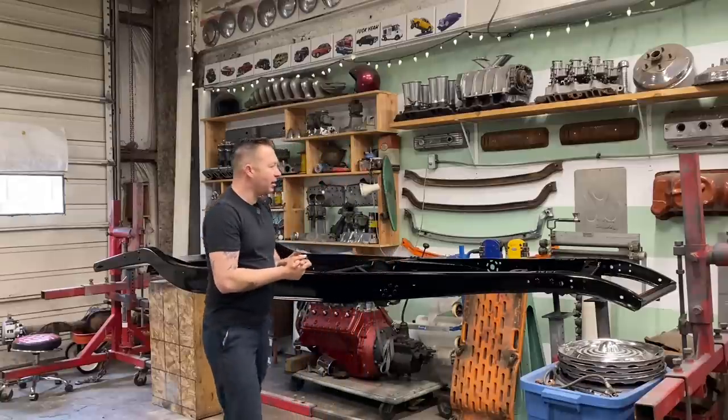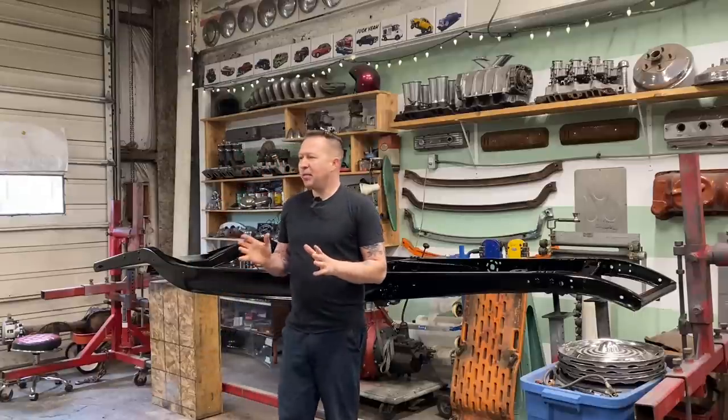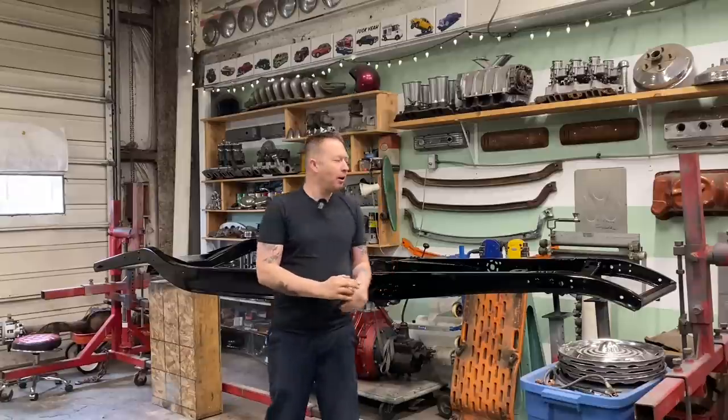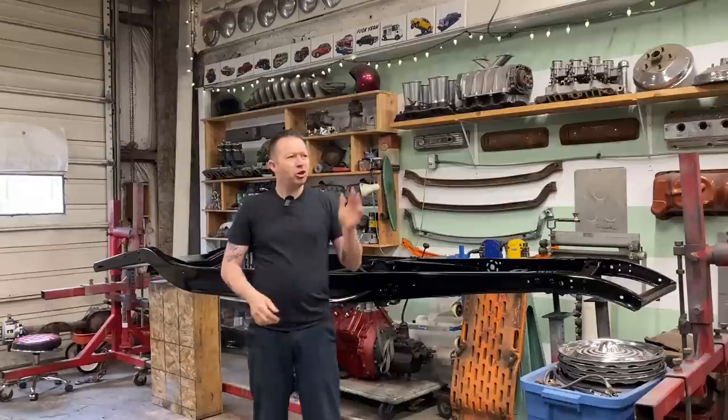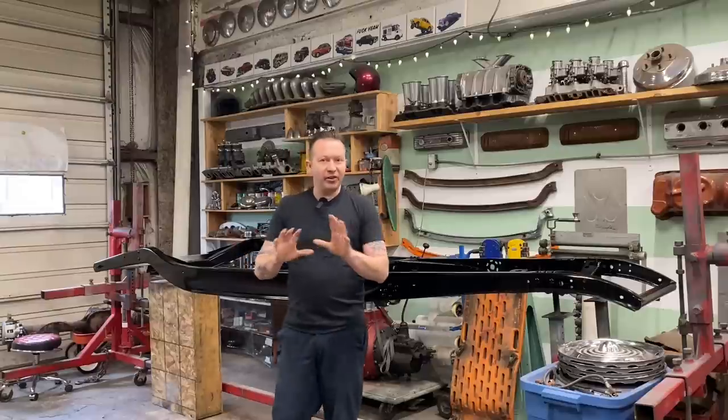So I think our plan for right now is we'll get the chassis finished, maybe we'll sand the orange paint off the body and just blow some black primer on it for now, bolt the body back on, drive the car for a season, and then next winter, we'll dig into the body.